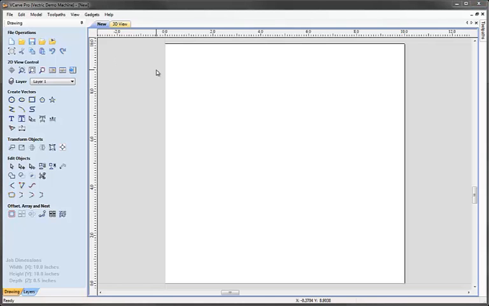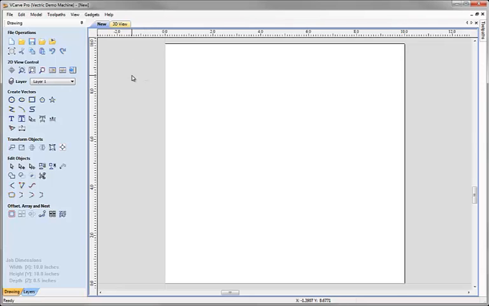The 2D view is where we do all our design, create and edit our vectors in order to get them ready for us to calculate toolpaths. The 3D view is where we'll see the toolpaths once we've generated them, and also where we can preview those toolpaths in a virtual piece of material so we can see exactly what the part will look like before we cut it. This is easier to demonstrate with a file that has some data in it. So what I'm going to do is open an example that's one of those covered in the other video tutorials.